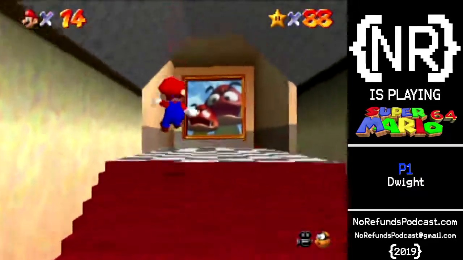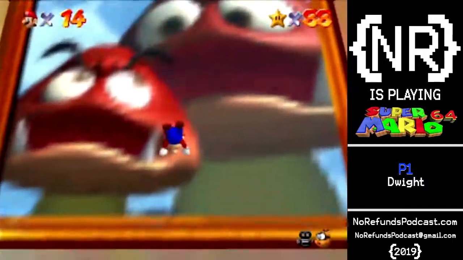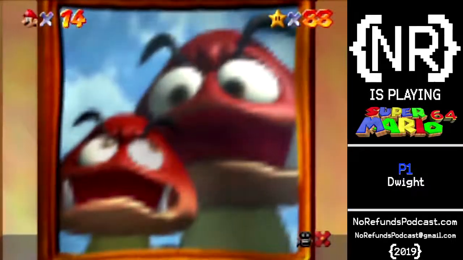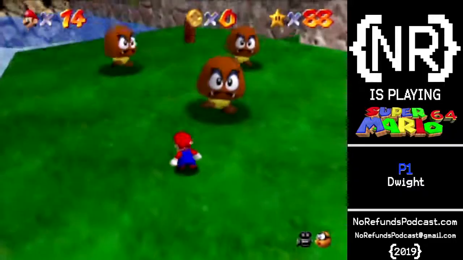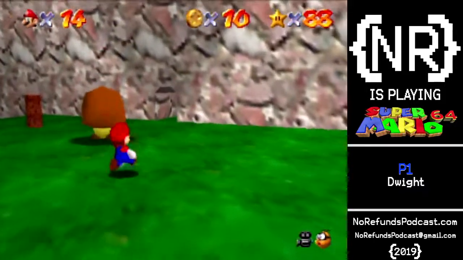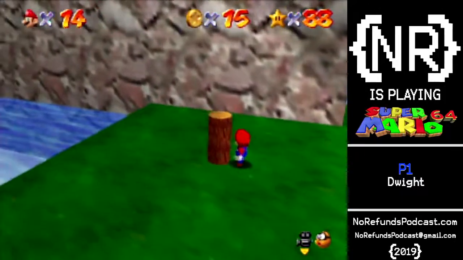Big world, little world. This one's also wicked cool, because, I mean, you're either tiny or huge. And that's just so creative. That's so clever. Tiny, huge island. Pluck the piranha flower. This one is super easy to get 100, I think, if I'm not mistaken. Because you just gotta make sure you mash them Goombas when you're small.